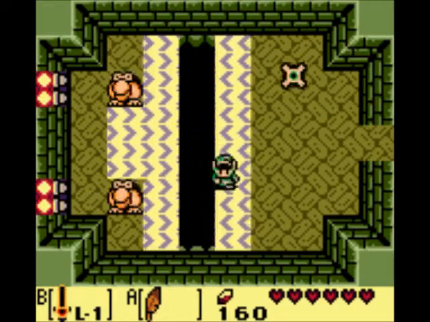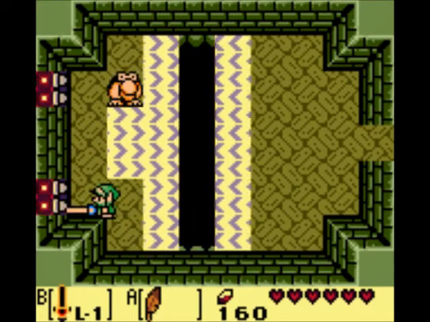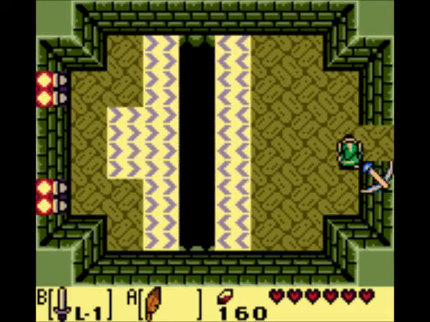Otherwise, what you're going to want to do if you do go to this room is kill the Parods. Now, these are actually kind of difficult to kill, surprisingly enough. What I think is the best thing to do is jump at them with a spin attack, and then grab the key once you've killed all the enemies in the room.